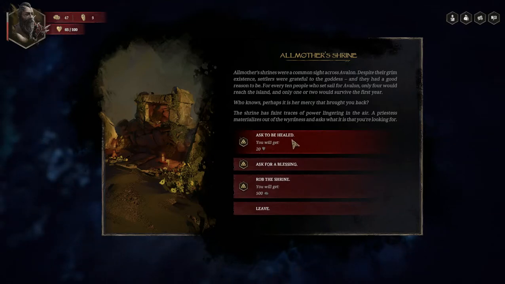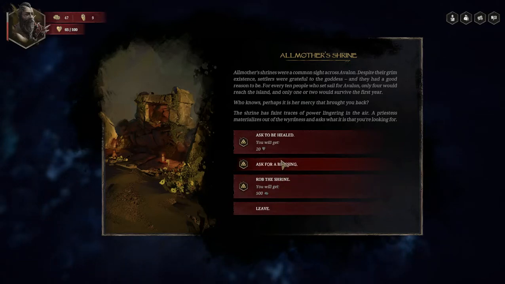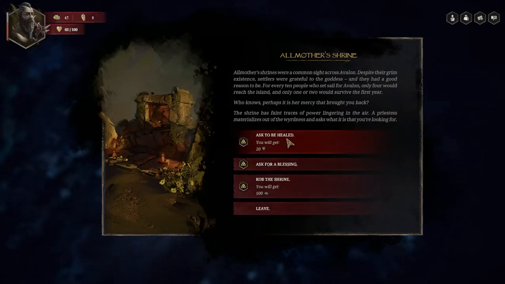At this point, the healing would be really nice. I'm not going to rob it. I don't know what kind of blessing she'll give me, but I am wounded and seek succor for my ailments.